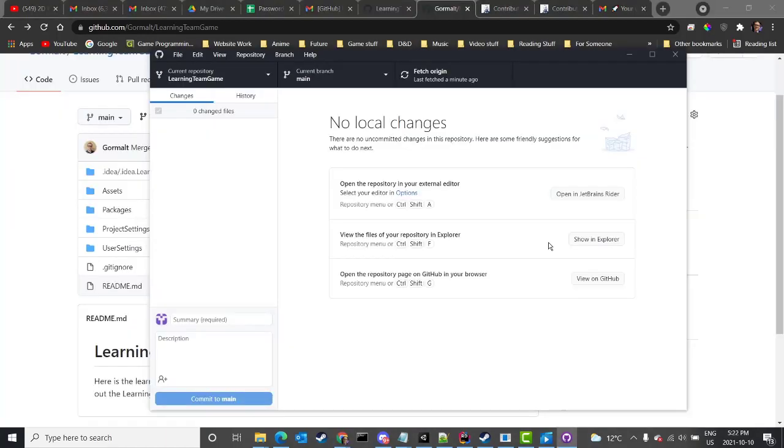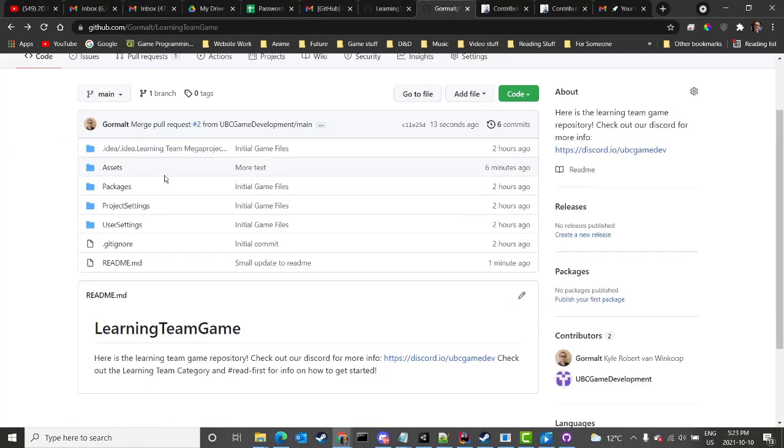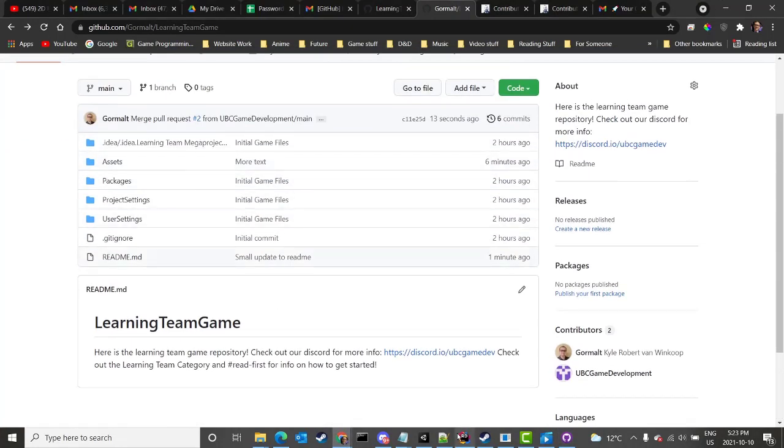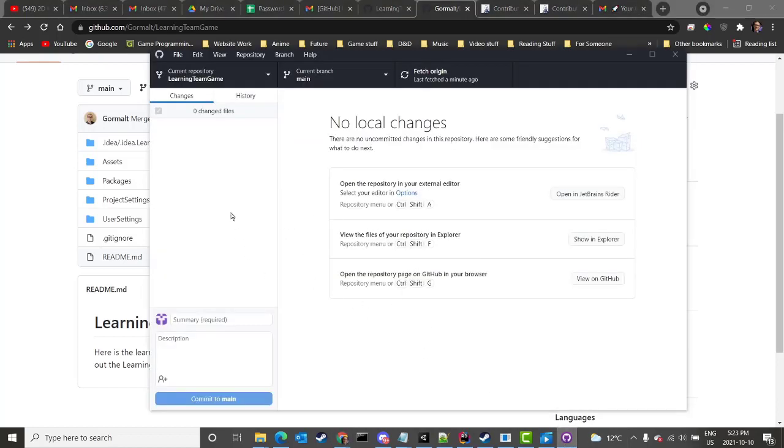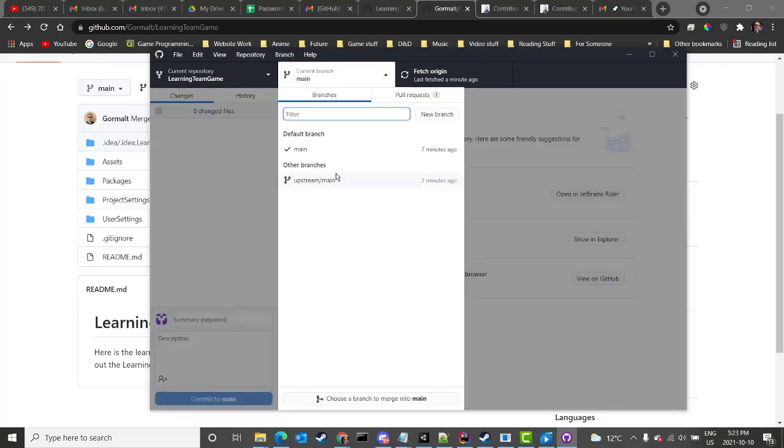So now let's say that you finish your merge and all that, but you notice that here on the GitHub there are people who added some extra stuff that you don't seem to have on your end. Well, the way to get those into your fork would be to come down here to main. You see this upstream main? What you're going to want to do is click choose a branch to merge into main.